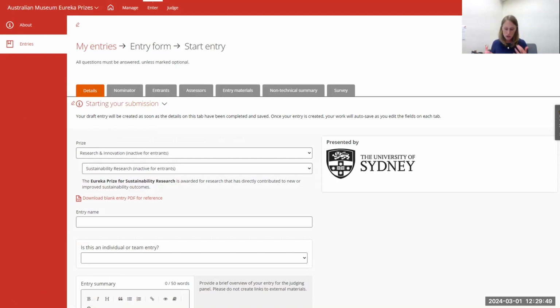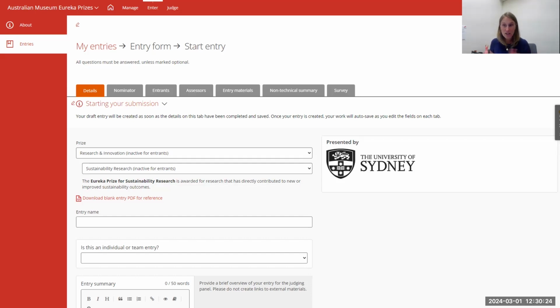The system is quite intuitive, and it will walk you through the information and the documents you need to provide. You can see those little grey tabs along the top. Once you've completed everything in this details page and click save, down the bottom, it'll auto save anything you put into the system as you're moving forward. So you can absolutely start your entry, have a poke around, and then come back to it a few days, a week, or whatever later to complete it. You don't need to sit down and do it in one session.